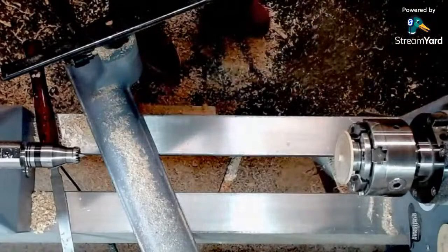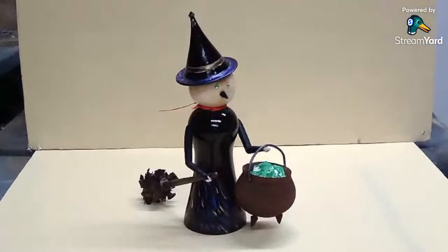Right, let's go over here. That's what it's supposed to look like. That's quick. Excuse the moving camera. Let's go over to here.